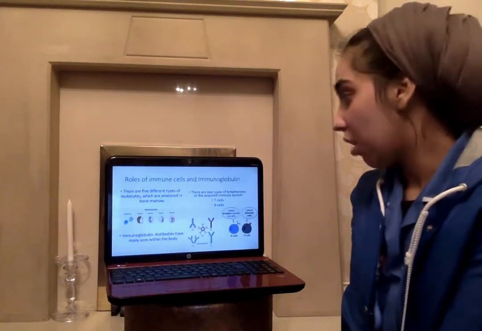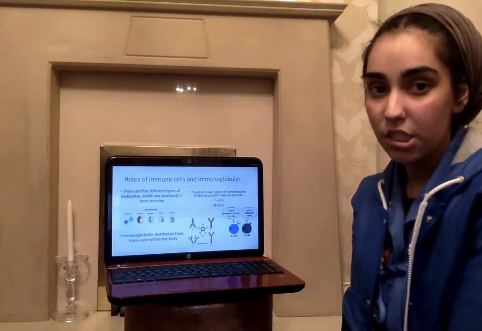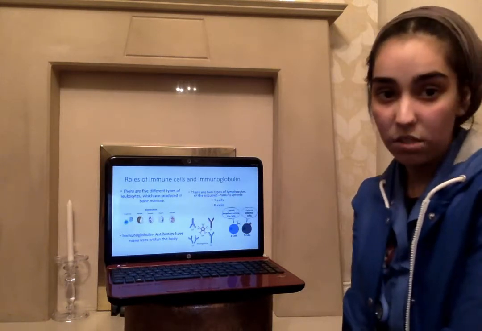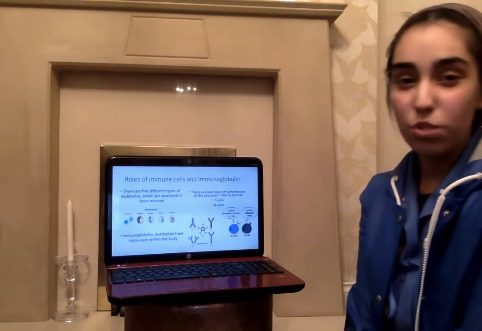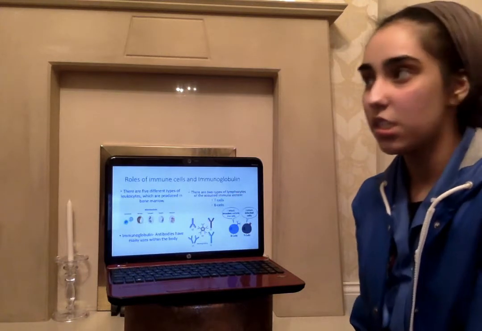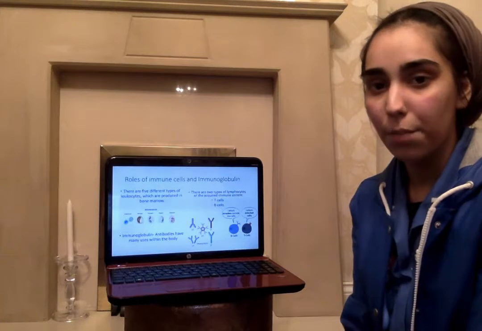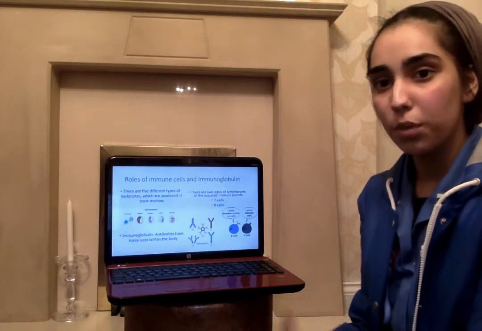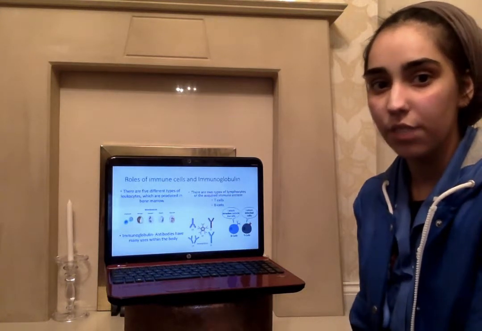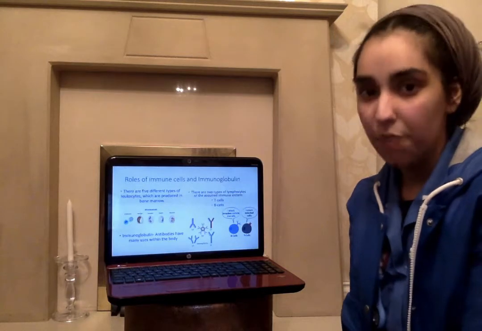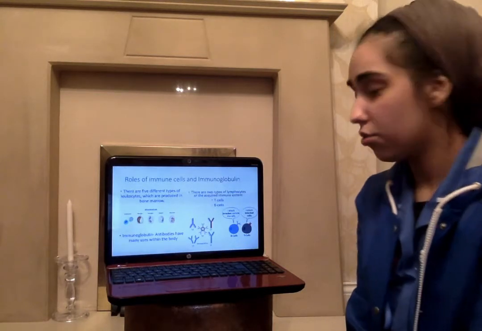There are 2 types of lymphocytes of the acquired immunity system. Firstly, we've got the T cells, which cannot detect foreign substances by themselves and require the assistance of antigen cells. They break down the foreign substances so that it can mount a response, and once the response is there, the T cells will then activate and different types of T cells are released into the bloodstream.